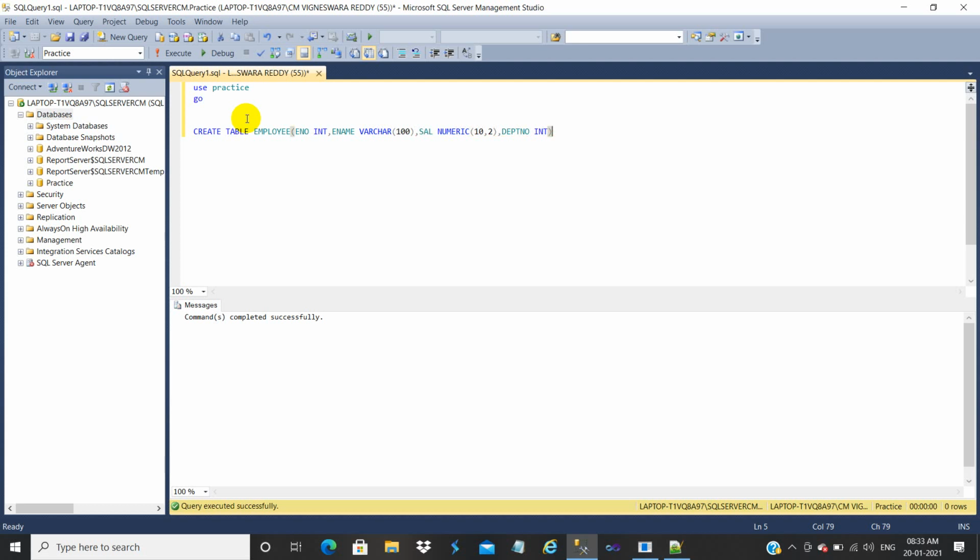Okay. So if we insert any values now, or you can see the sp_help.